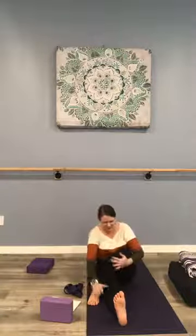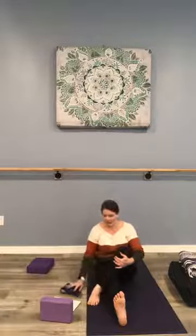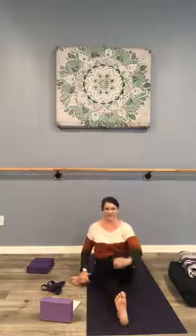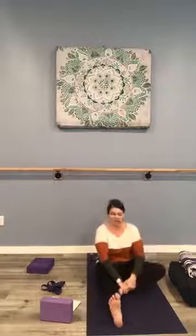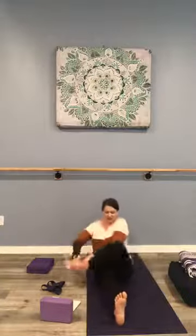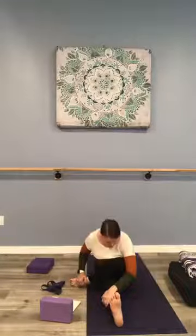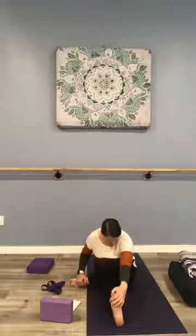Untwisting, arms coming up. Now from here we can take a half shoelace or a half wing. For a deeper stretch, we're going to place the left hand on top of the right foot and bring that right foot close to the left hip — notice my knees are stacked, this is one option. Another is to create a half wing — knee is open, foot's alongside the leg. From here, nice and tall on the spine, with the option to slowly hinge forward, maybe reaching towards that left foot, or using your strap. We're halfway there.